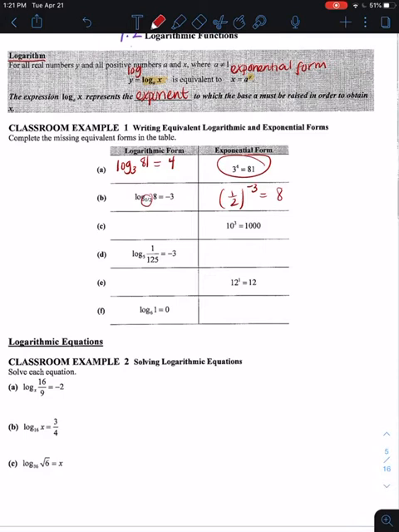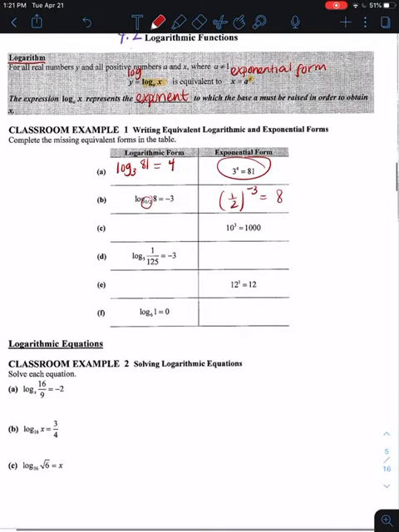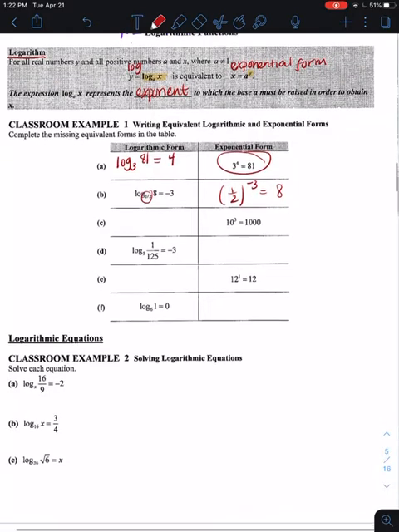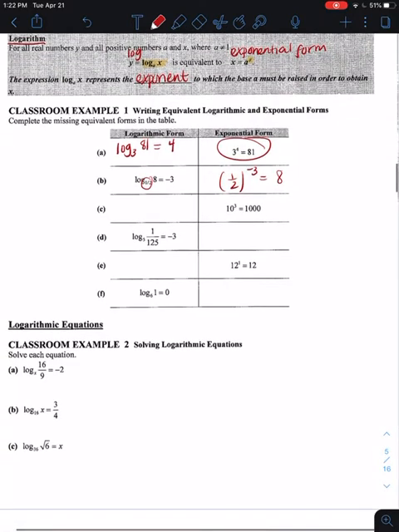All right, so going back here, this would be a time you can pause the video and try this. You're just rewriting it from one form to the next. So if you want to pause and try, example C through F. All right, so hopefully you had a chance to try those. We're just converting from one form to the next.